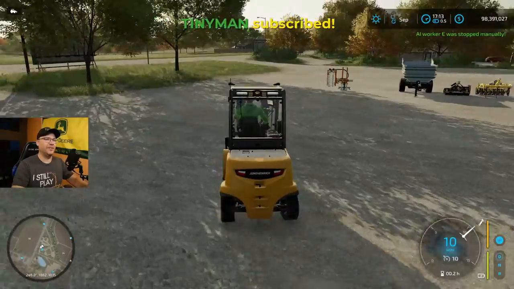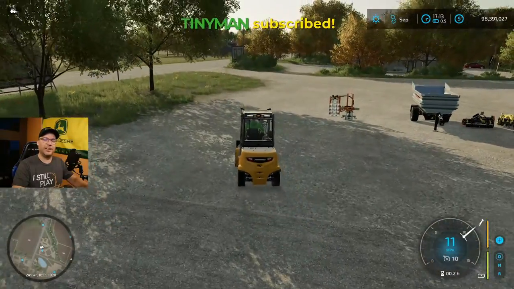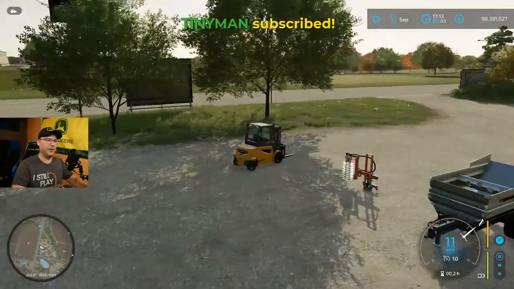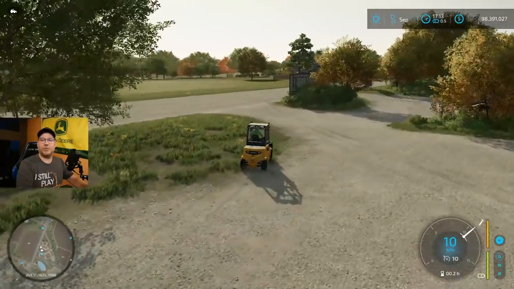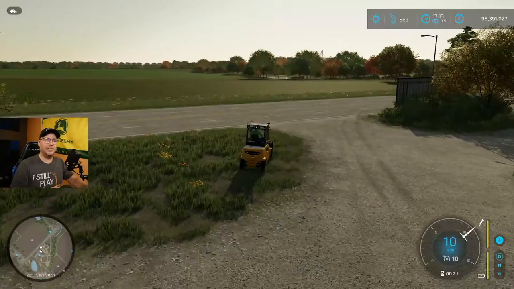So we'll take this guy over and get him on the road here and try and send him up to our work point. Would be nice to see the Kedrick Farms mod with the new normal map to get the 3D stone look. Yeah, exactly.